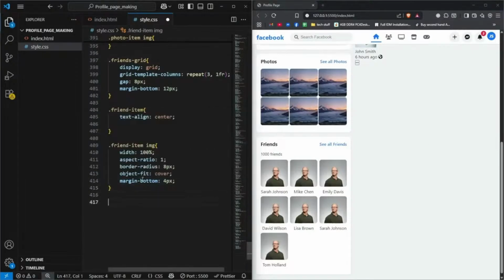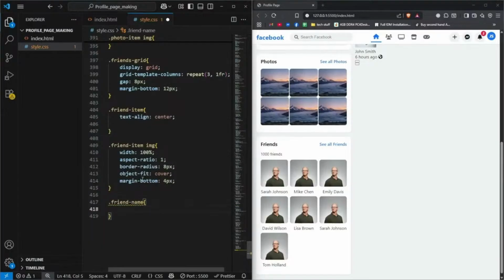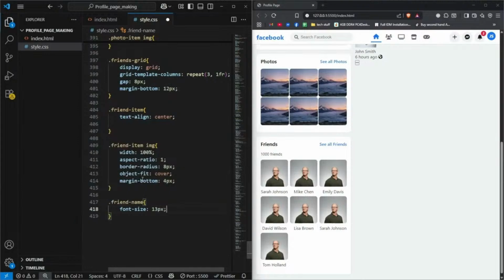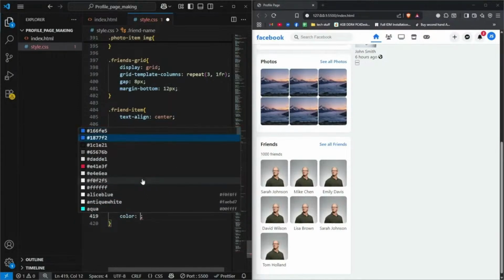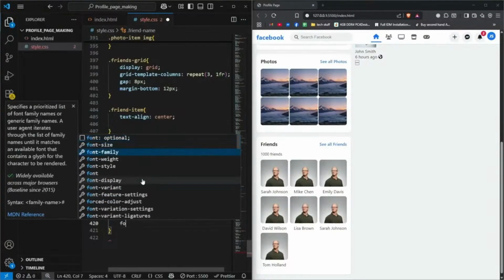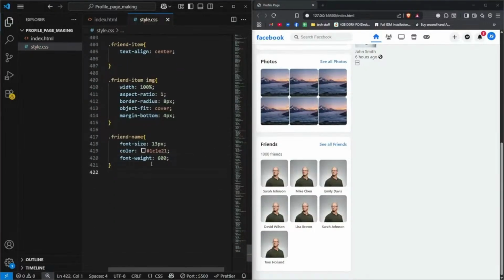Now for the last, I'm just gonna do friend name, which is the text. I'm gonna do font size 13 pixels, and do color, we're gonna put that. Also do a font weight of 600. Boom. That should be fine.